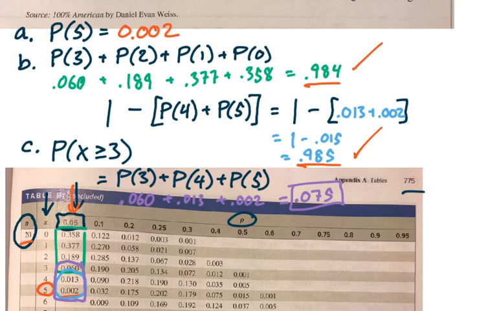Notice in part B, the book said, let's add up 4 numbers. And so I said, oh okay, no, let's just add up 2 and then subtract it away from 1. And then in part C, the book said, okay, let's add up 3 numbers and then subtract that away from 1. And I said, no, let's just add up 3 different numbers and we'll get close enough. So somehow they came up with 0.076 by adding up 3 numbers and then subtracting away from 1. But either way, 0.075 or 0.076, same difference.